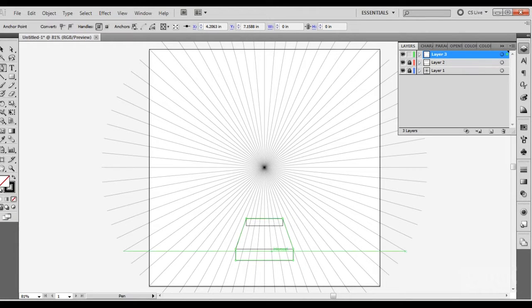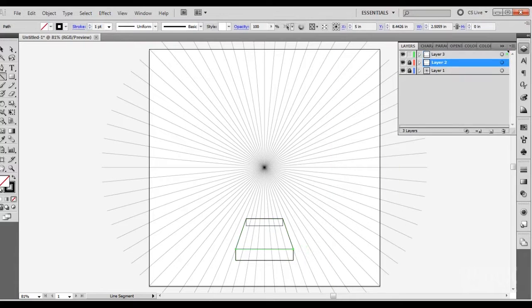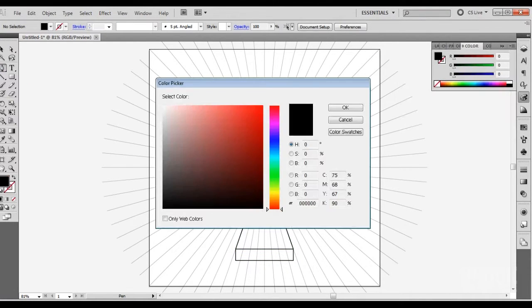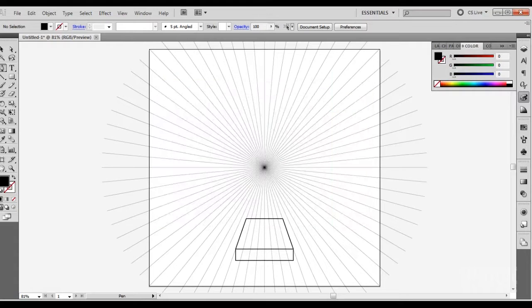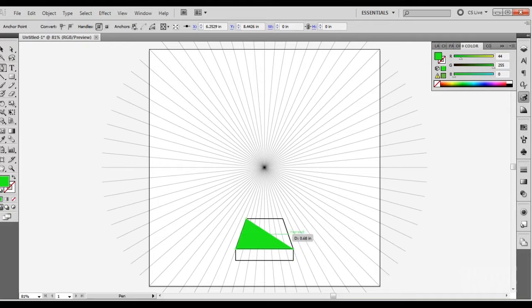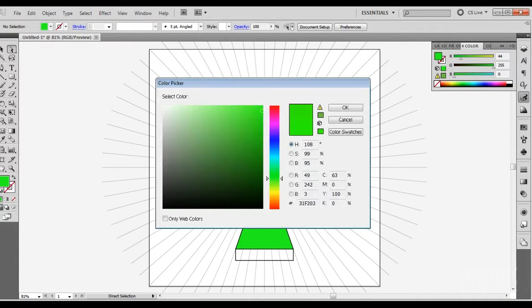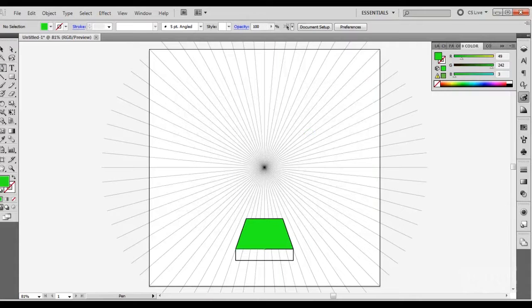So right now I'm penning around my boxes. I'm not going to use the objects that I just used there, I'm just using those as a guideline. So with that guide, delete those, and now let's color this thing. I'm just locking that object down on top layer and coloring underneath. I'm going to start off with this nice green, then I'll make the color a little bit darker here for the edge.